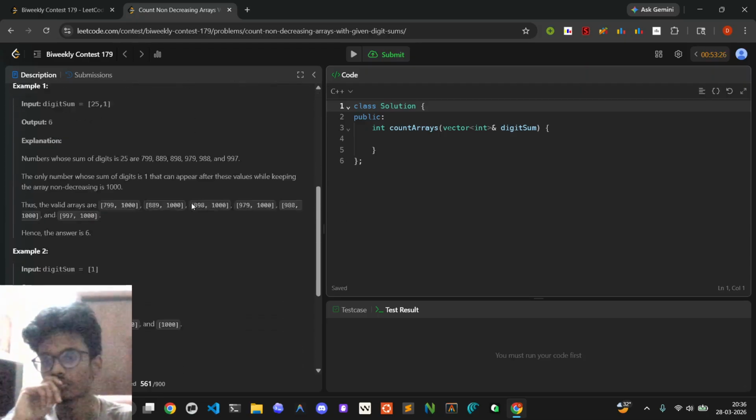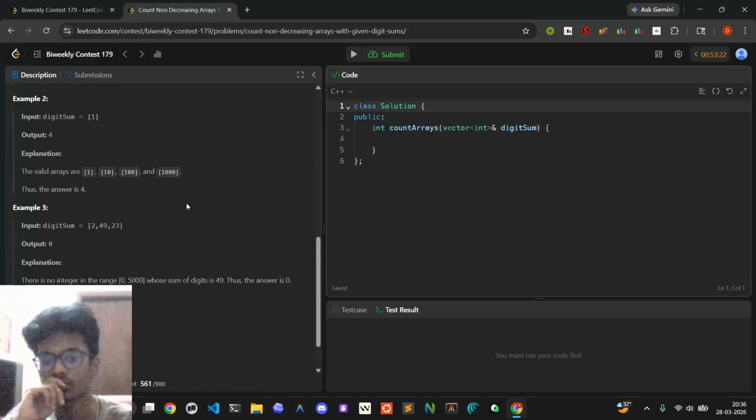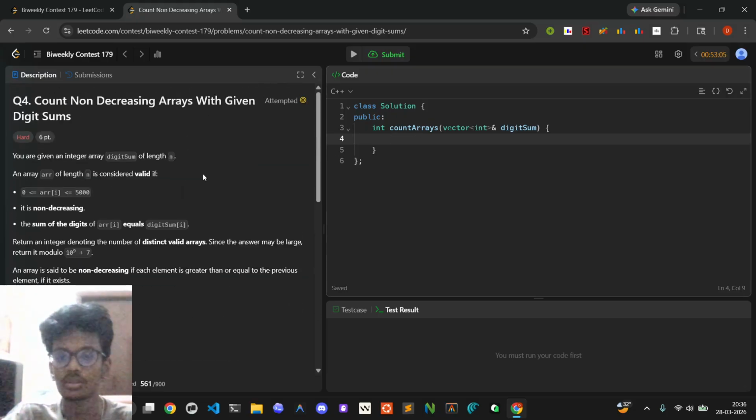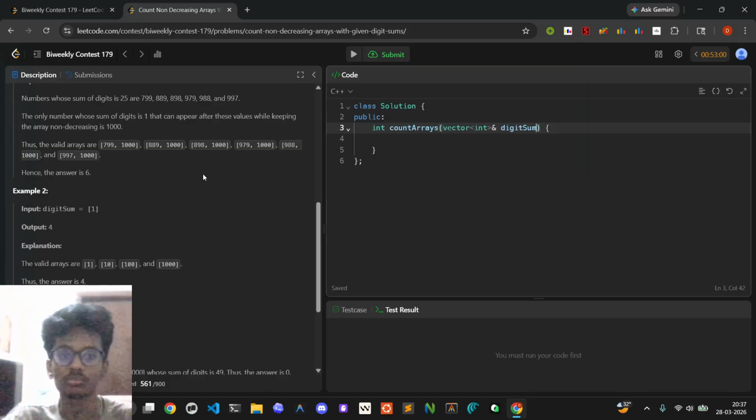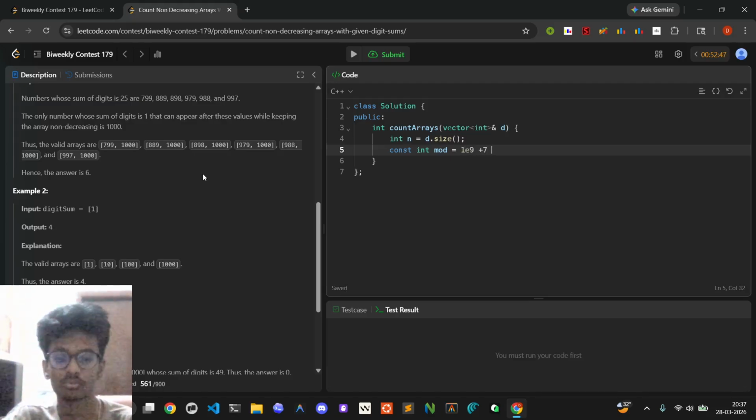Constraints are, okay, whatever. So value by sum, let's take it of size 46.